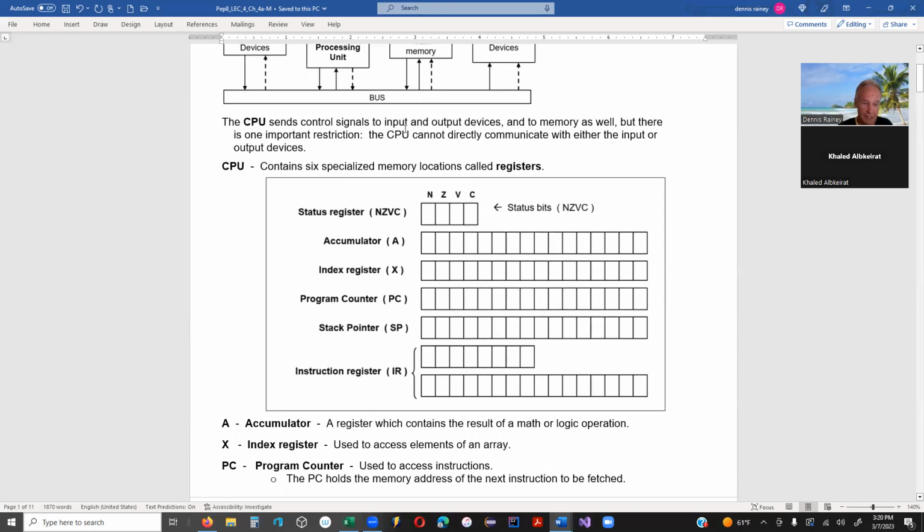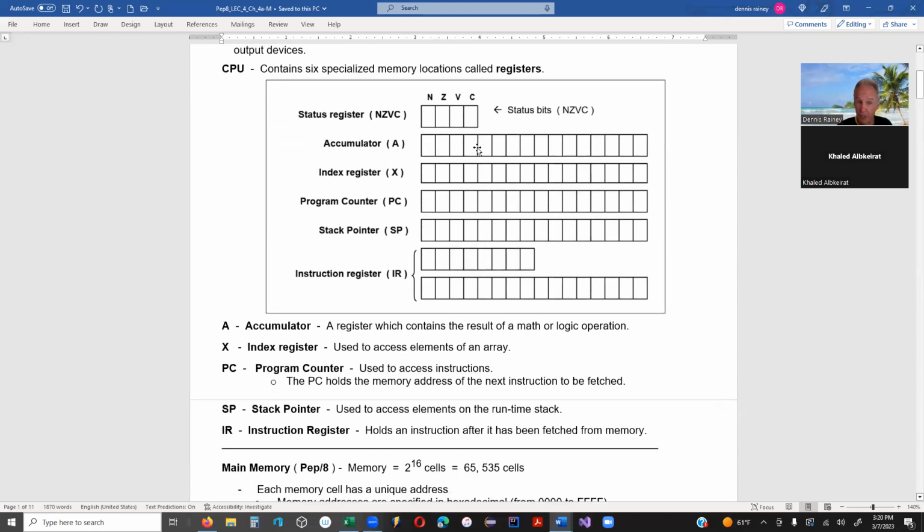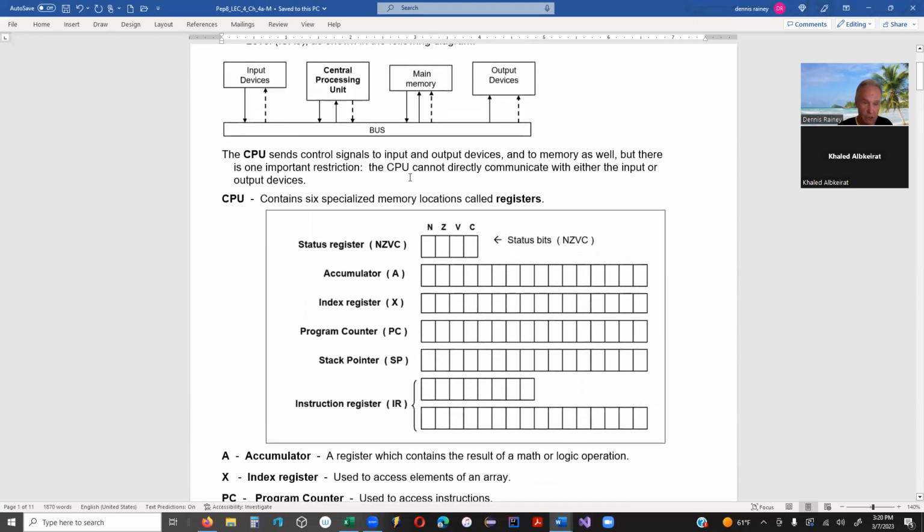What we're going to do then is take a look at a CPU and the key features of a CPU: the control unit, the registers, the little microchip itself. Every computer has some kind of a processor. And so we'll look at the registers and how it deals and works with RAM and so on. The flags, these are the registers right here. So that's what we'll start with.